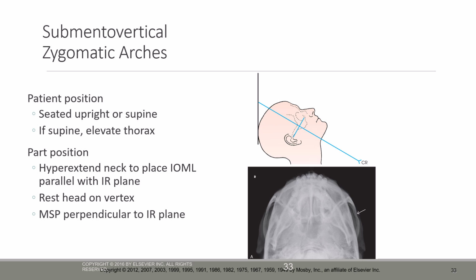So all three of those should be symmetric. The distance between the zygomatic arch and the border of the skull should be symmetric, and the distance between the rami of the mandible and the border of the skull should be symmetric. If those are crowded and bunched up on each other without good gaps between them on one side and more spread out on the other, then the patient's head is rotated and the mid-sagittal plane is not perpendicular to the IR. Okay?